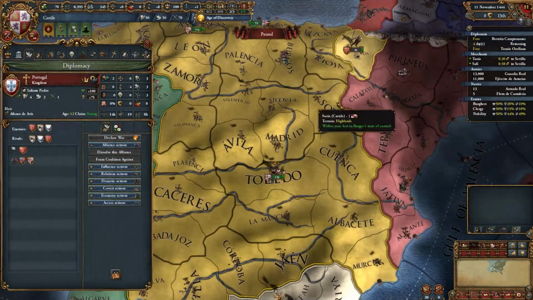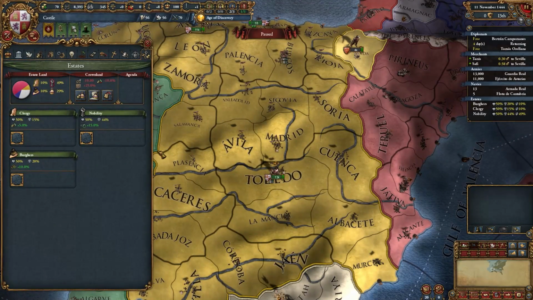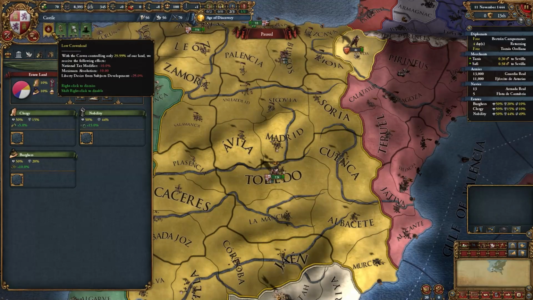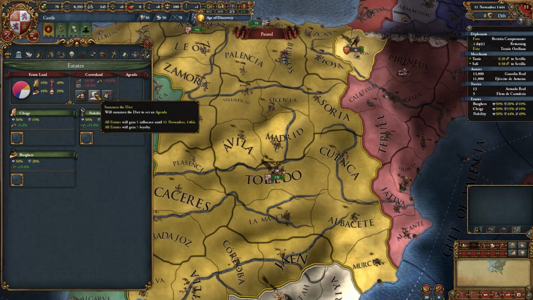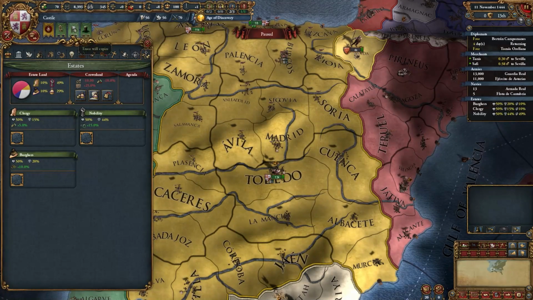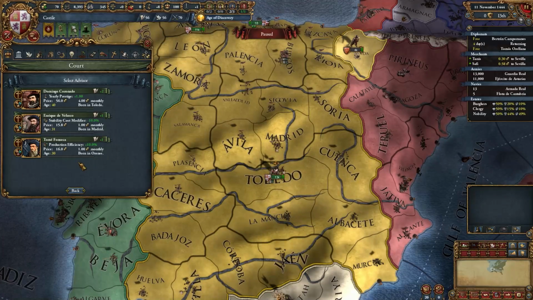Now, there is a pretty steep learning curve to this one, but fortunately there's a lot of great tutorials on YouTube to help you out. And if you don't mind investing a little time to learn, at just £6.99 or $7.99, EUROPA Universalis 4 has so much to offer.